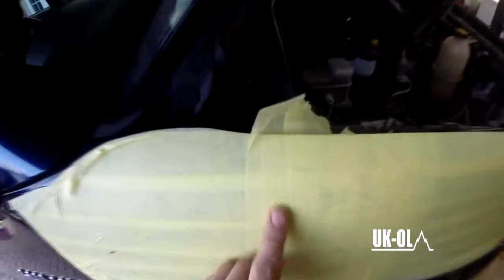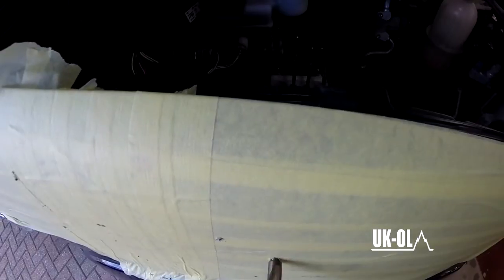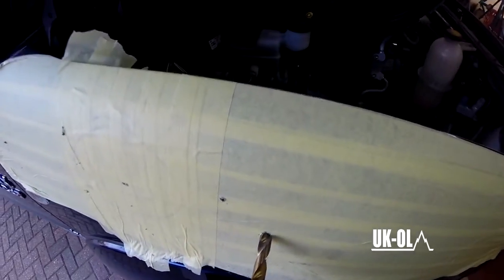Right, I use the 13mm drill, but if I do it again, if I'm honest with you, I would use a step drill or a Christmas tree drill, whatever you want to call it, as it was a bit of a pain to get this 13mm drill through in one go. But I didn't have a step drill at hand, so 13mm had to do.